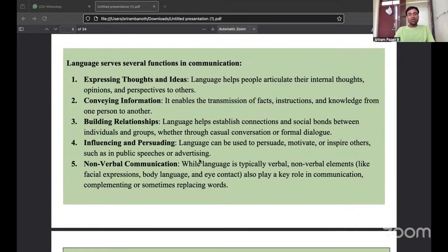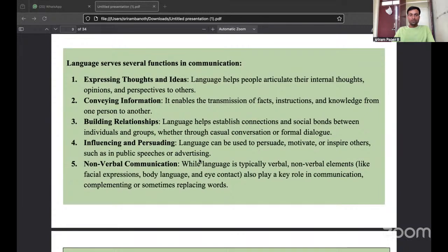Influencing and persuading. Language can be used to persuade, motivate, or inspire others, such as in public speeches or advertising.